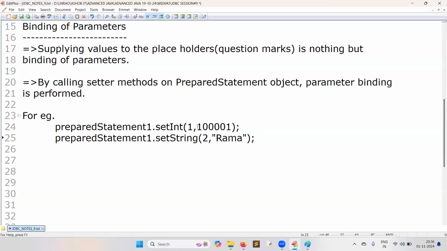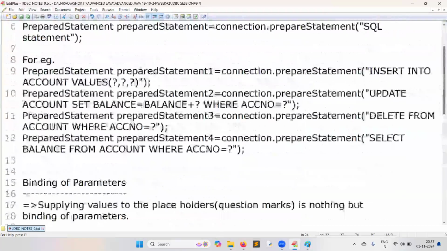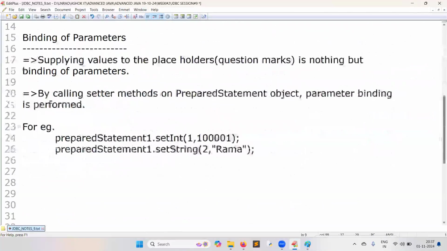But I am giving the conceptual clarity now. When we do an example in a real scenario, you will enjoy it. Okay. Now, second question mark filling is over. Next one, third question mark filling. So what is that?